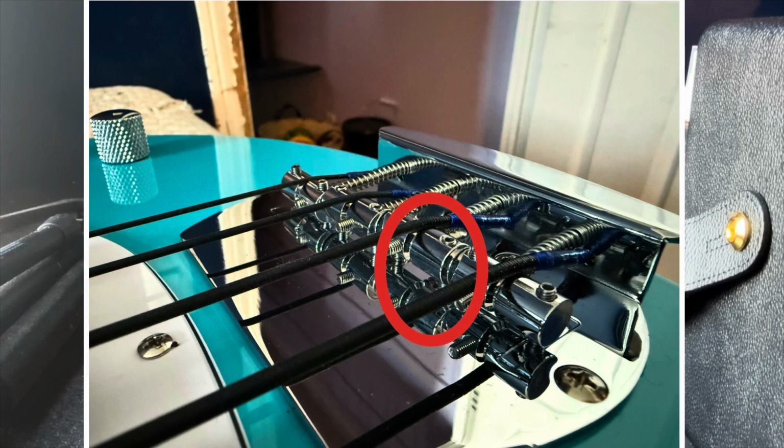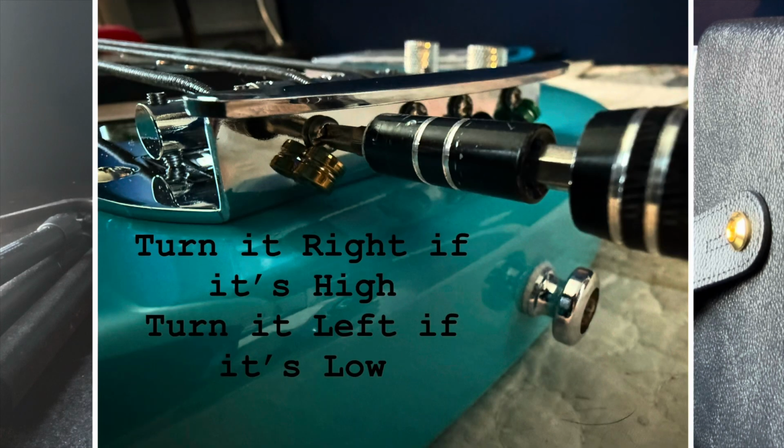After you've done the string height, you need to make sure to set your intonation, how in tune the string is with itself. The way you would need to test that is strike the open string, whether that's with a slap, whether that's with a finger pluck, a pick, what have you. As soon as it shows on your tuner that it's ringing true, fret the 12th fret, do the same thing, and see if it shows that it's in the same amount of tune.